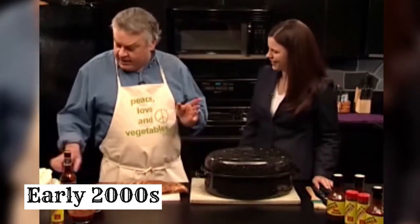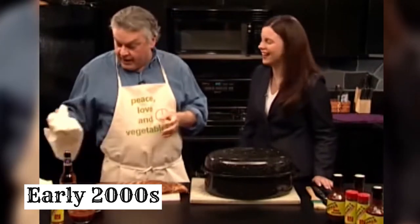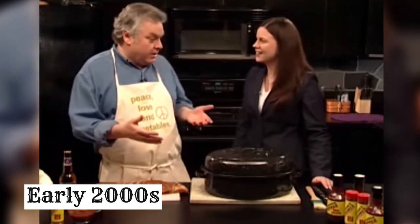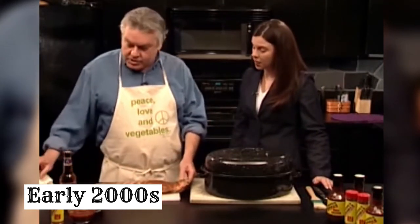You live in a high rise? Yes, Hillary. You know, after 30 years, my wife got tired of doing all the yard work and she moved us to a high rise. So I don't get to live in a house anymore that has 10 dogs living under it like I used to. So today we're going to cook these ribs and do a great job on them just in your oven.